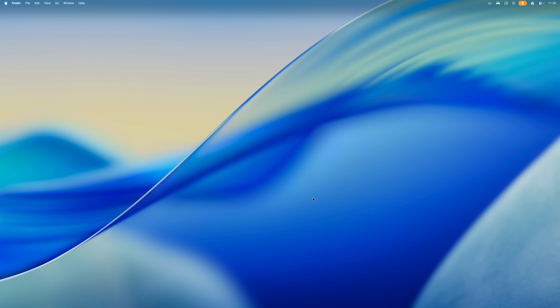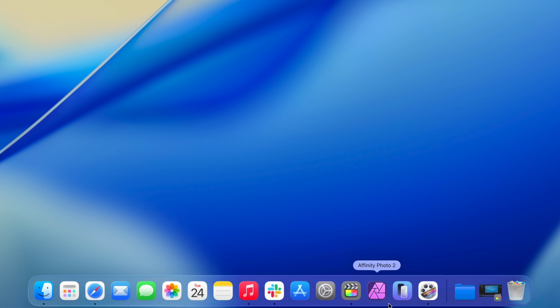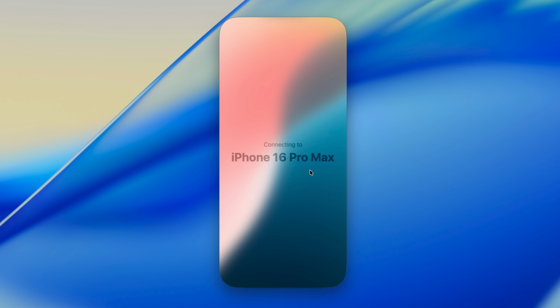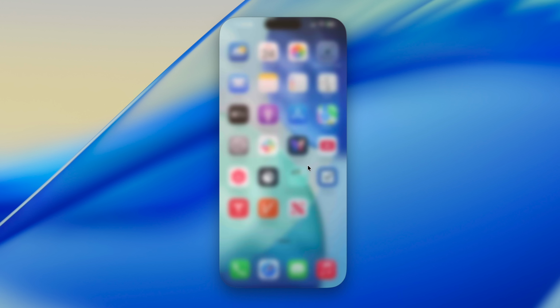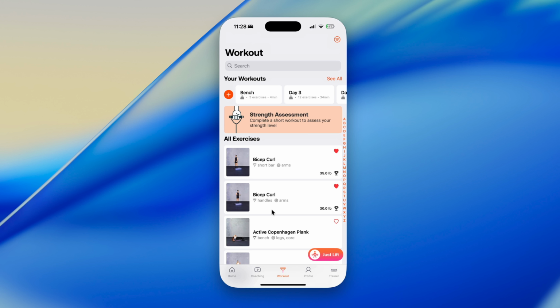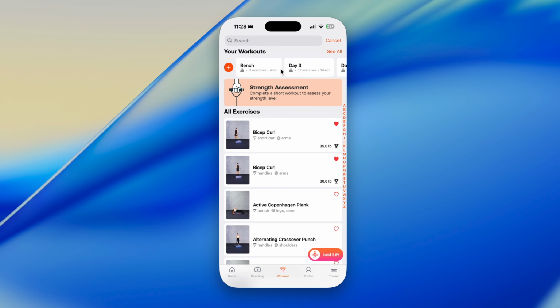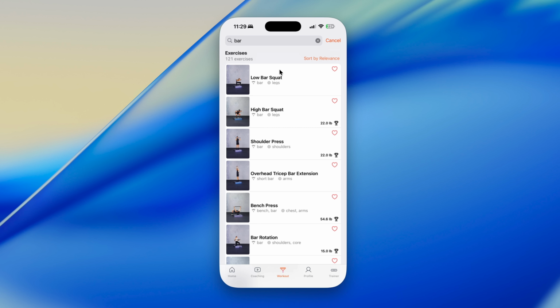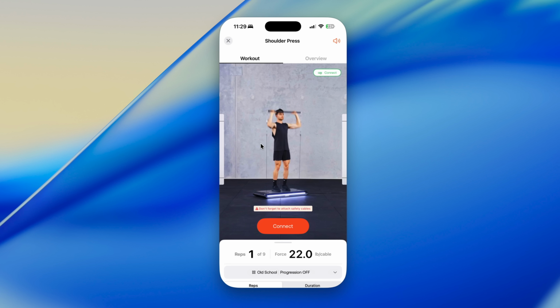Now, live activities also comes to macOS for the very first time, courtesy of iPhone mirroring, which launched last year in the Sequoia update. So basically Apple building upon the foundation set before with iPhone mirroring, being able to launch your exact iPhone interface right there from your Mac and being able to control, get notifications, interact with apps, etc. It's just like having your iPhone right there on your Mac.